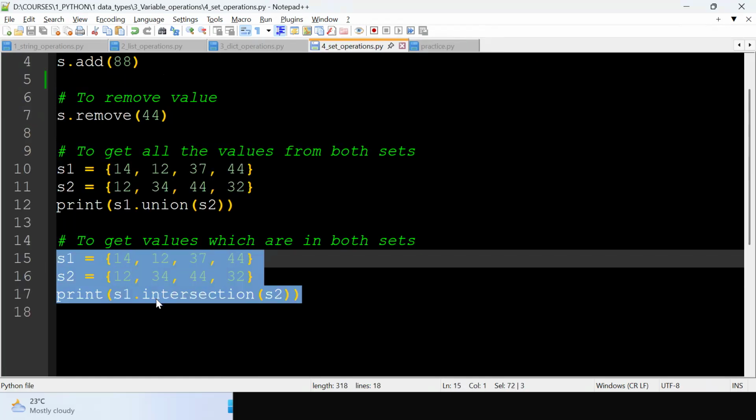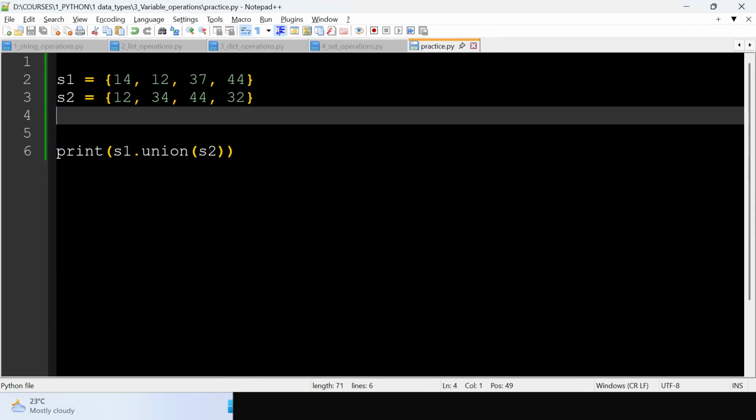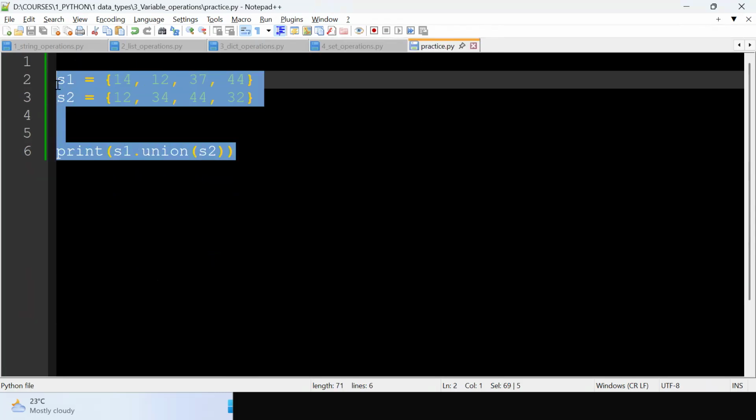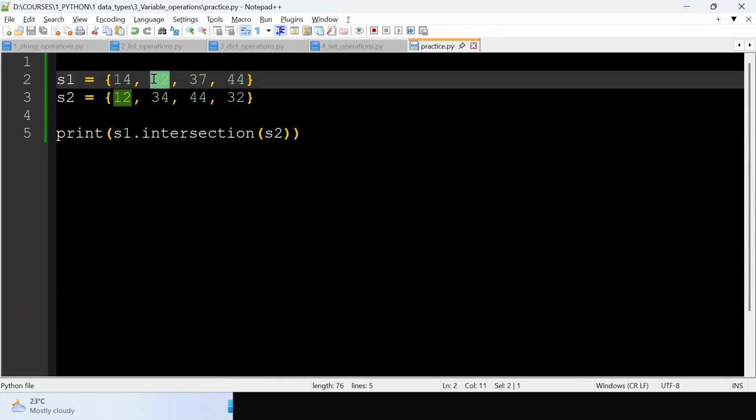Next one is intersection. What does intersection mean? To get values which are in both sets. Let me explain. Sometimes I want to get the values which are common in both sets. For example here, what are the common values? 12 is common. That means the 12 value we have in set 1 and set 2.